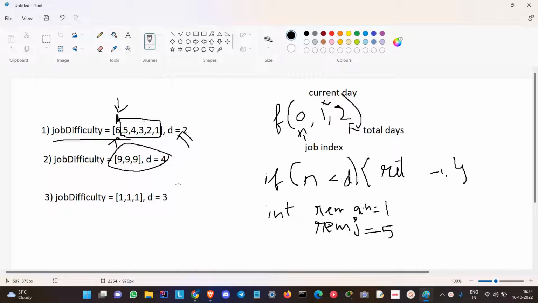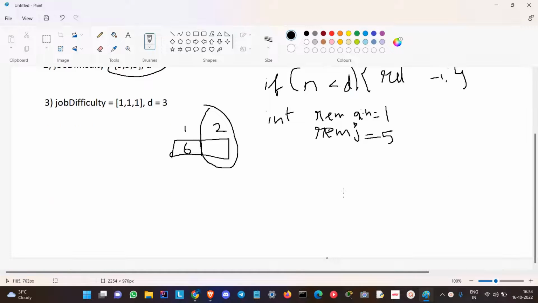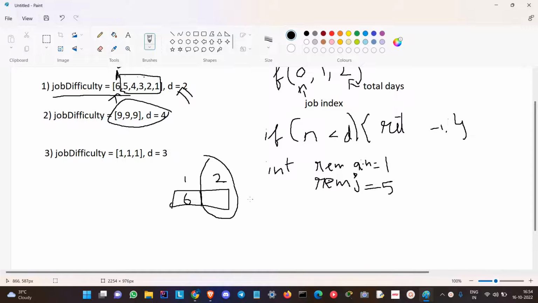Let's take this array, first day and second day. I have taken the first job and placed it here, and I'm going to find the other remaining days. There is only one remaining day and 5 other jobs left.